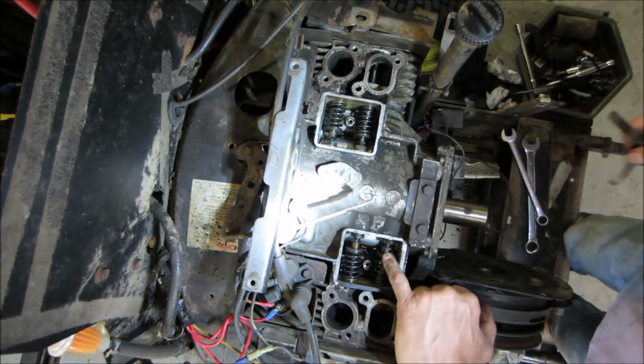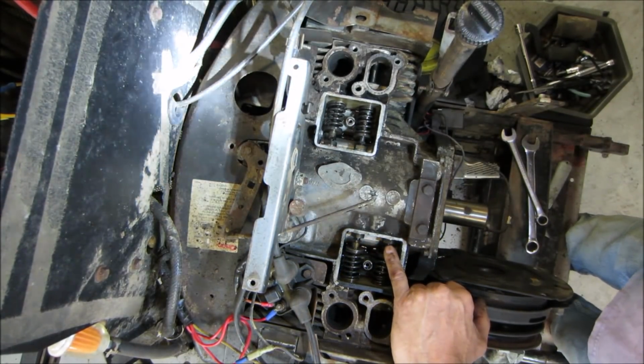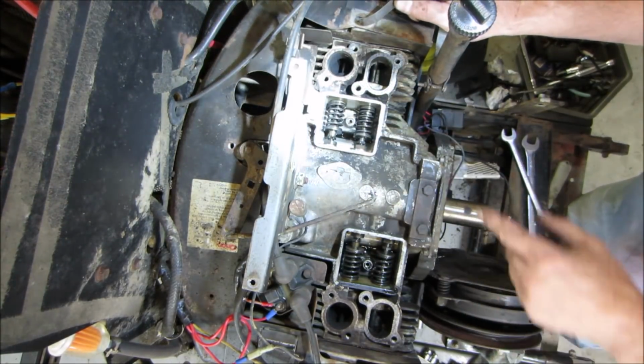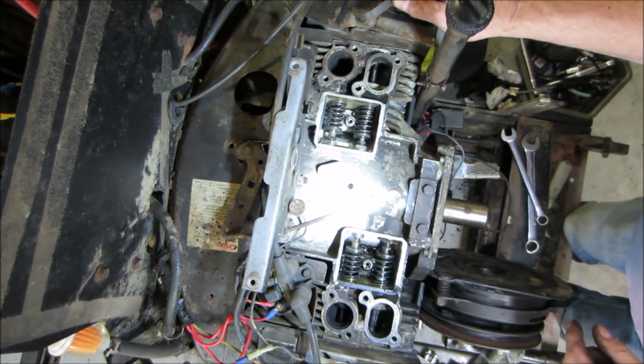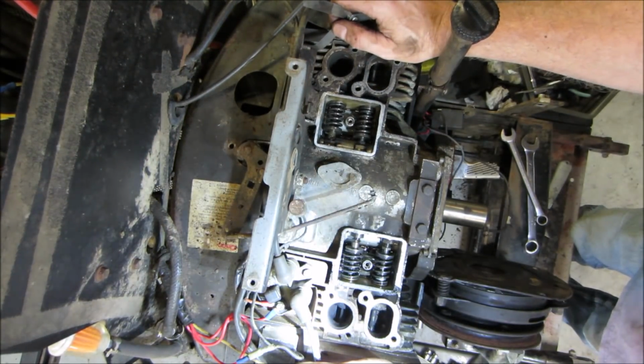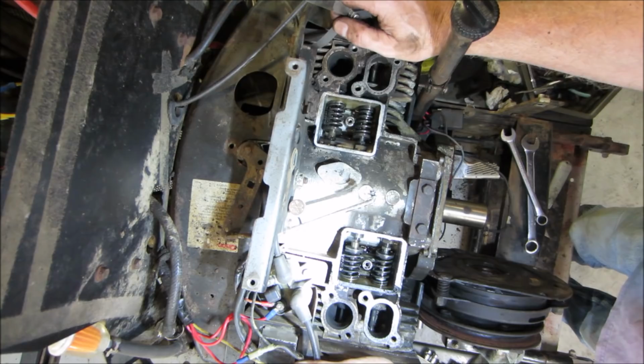Right there. See how many threads are hanging out? And if I look at the intake on the other side, it's comparable to the exhaust one. So something, I think, is happening inside there. I don't know if I'm going to go tear into any of that. We just may set it and see what happens over time.